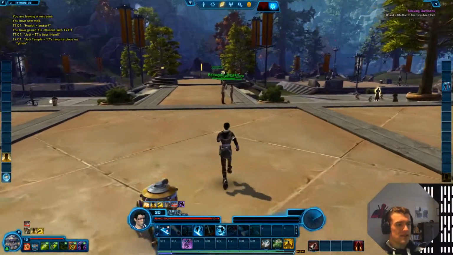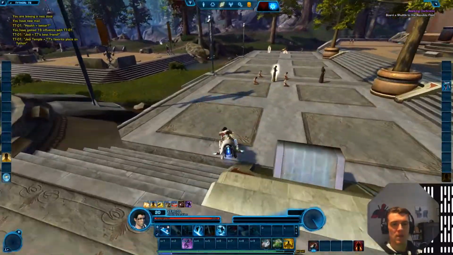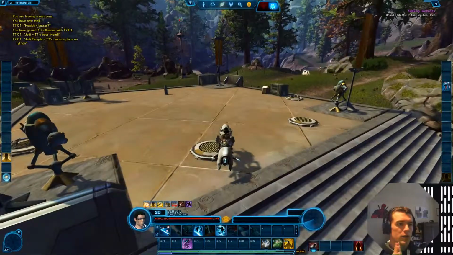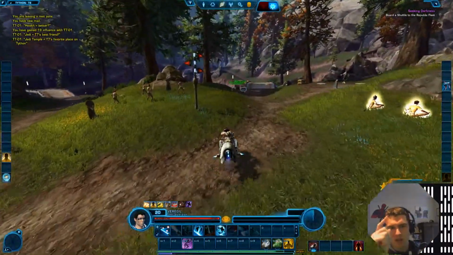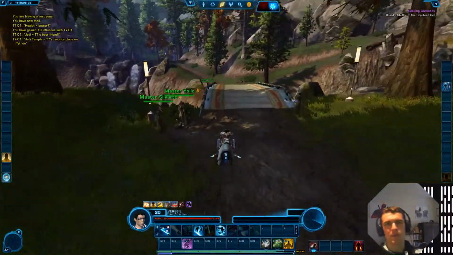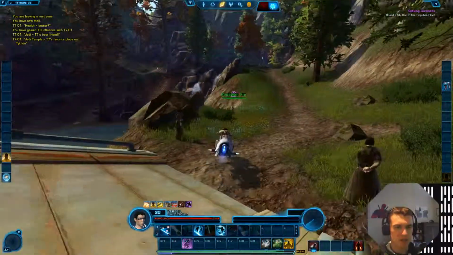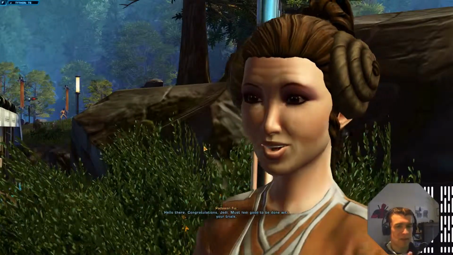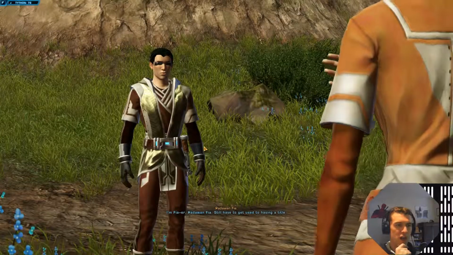Right, this is it. This is the planet review for Tython for the Jedi Knight story. So what I'm going to go through, there's some footage playing that way, footage of some story stuff and some side quests that I missed. Not story stuff, we did all the story, but there's the planet story for Tython, which I missed because I took a speeder one time instead of running.